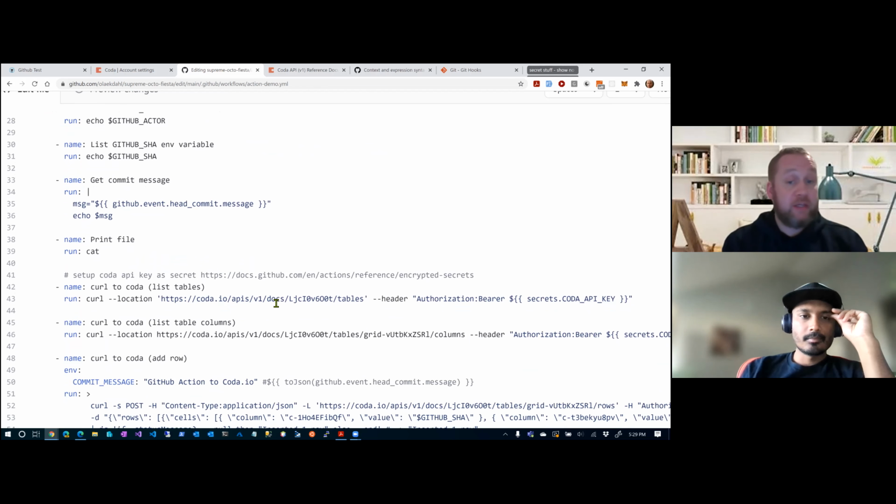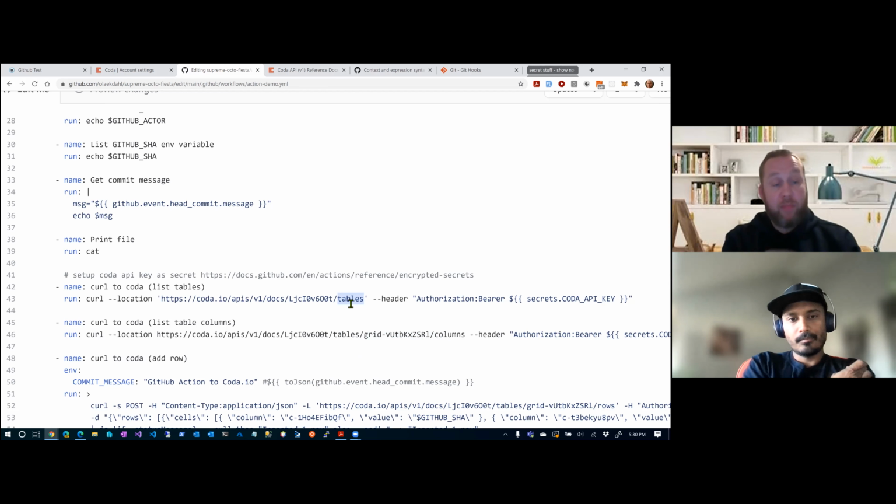So all of this I got from just looking at the Coda API docs. And I have a couple of commands where I'm just listing tables. And then this right here is the ID for the specific table that I'm working with to get the columns. How did you get that ID? Did you have to go into Coda and look that up? So what I did is, you'll see that in a bit, when I execute that first curl command, it lists all the tables with the ID. So that's how I see.